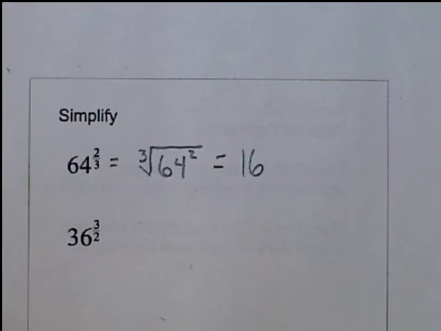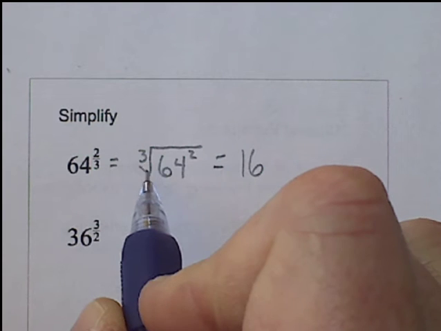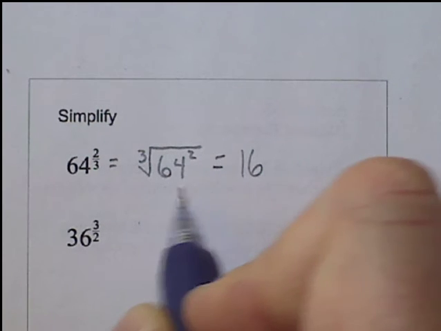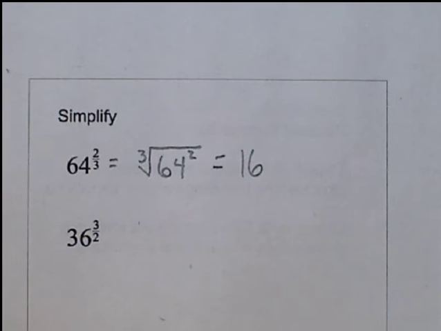It's kind of like it's just multiplying, basically, is all it is. So you can do it in any order. If it's easier to find the cube root first and then square it, do that. If it's easier to square it and then do the cube root, do that. It doesn't matter which order.